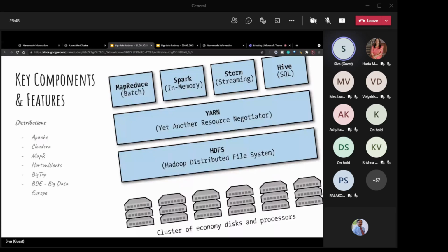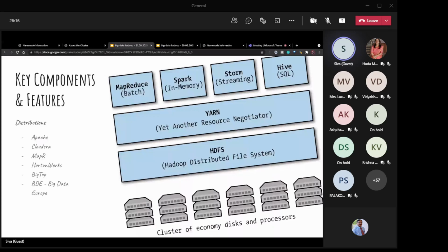They provide sandboxes, enterprise grade systems as well as open source versions of Hadoop. And MapR is another company which specializes on the distributed file system side of things. BigTop is another distribution, and BDE is Big Data Europe's distribution, which is basically on Docker.